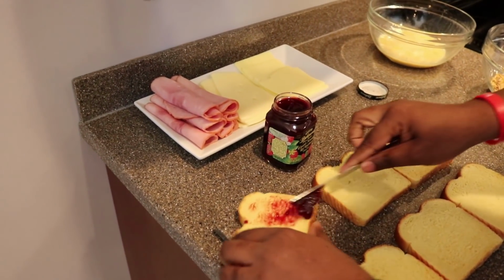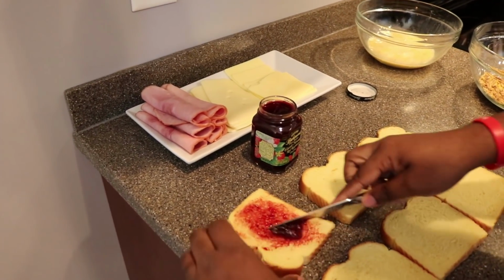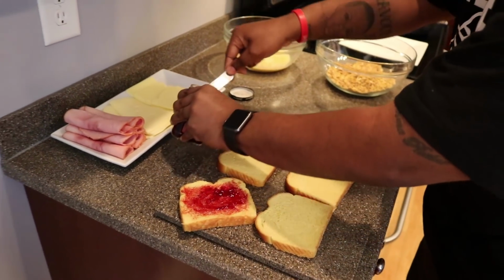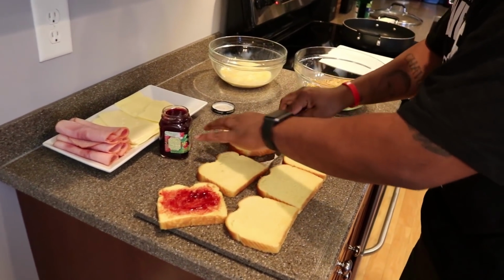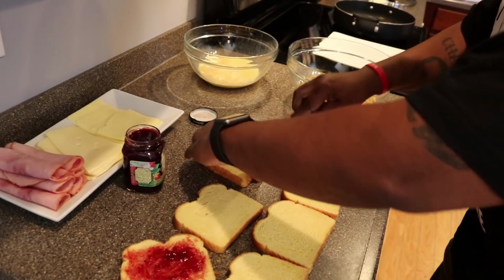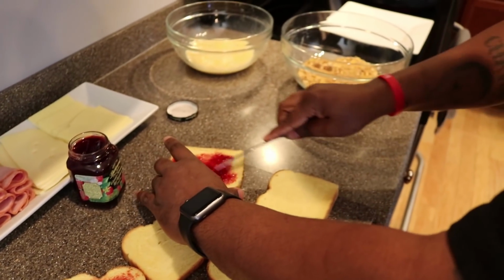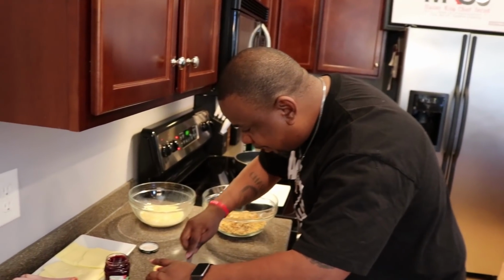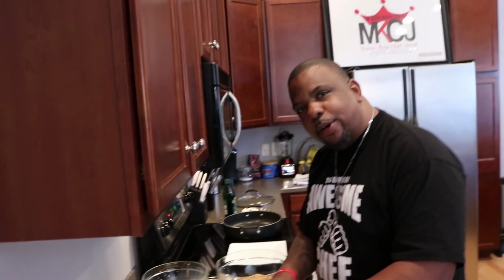Now, this is gonna be a layered sandwich, right? So I'm not gonna put this on every single bread. I'm gonna put this on the two that's on the bottom, right? And then I'm just gonna spread this evenly on here like this, okay? I'm gonna spread these on the rest of this bread right here. And man, it's gonna be so good, guys. So I got that spread out pretty good.